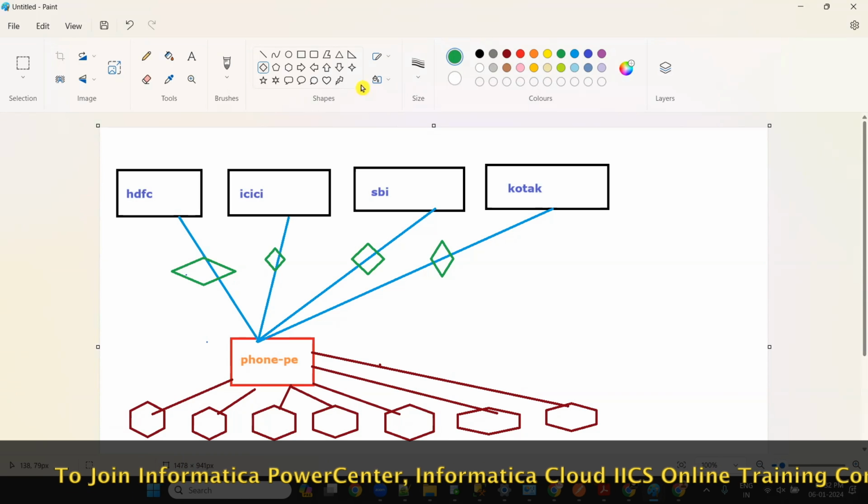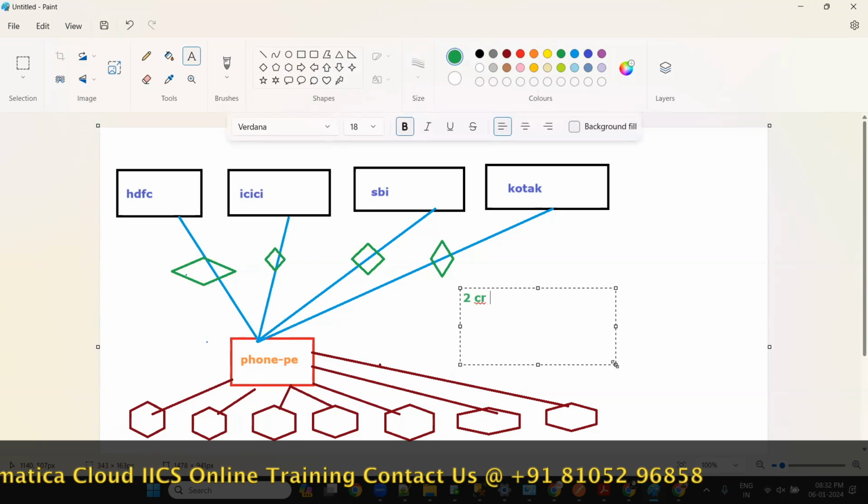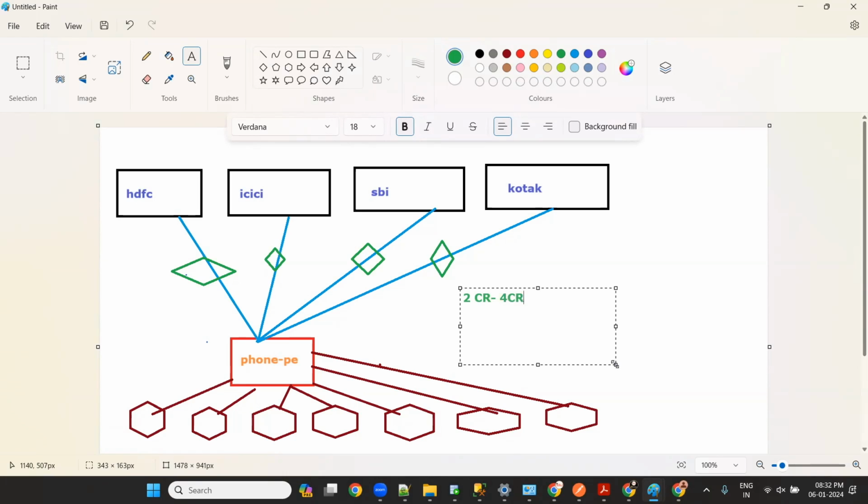So in the whole country, at least a minimum of 2 crore people are using PhonePe. Say 2 crore people are doing the recharge. Then they will get 4 crore rupees, correct? Because of these 2 crore users, they will get 4 crore rupees if they recharge, because the platform charge is 2 rupees. 2 crore into 2 rupees, 4 crores. So that is the benefit.